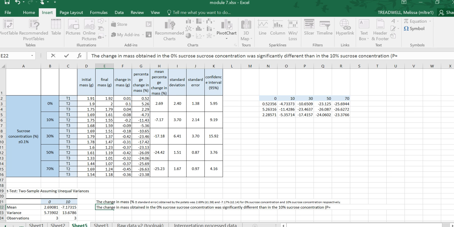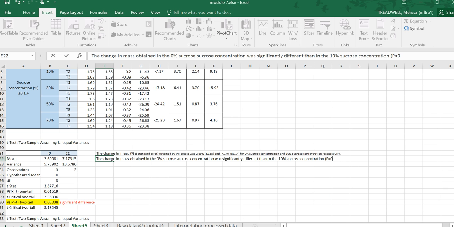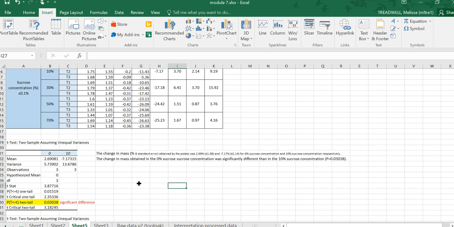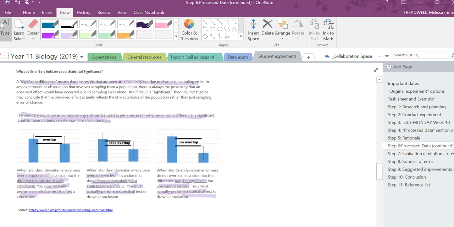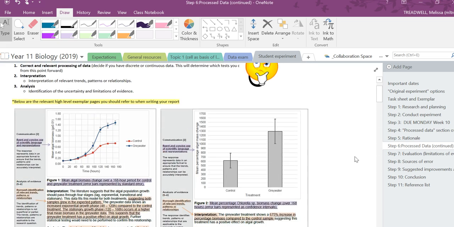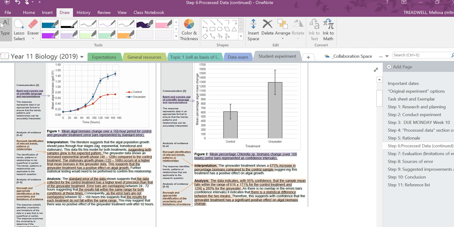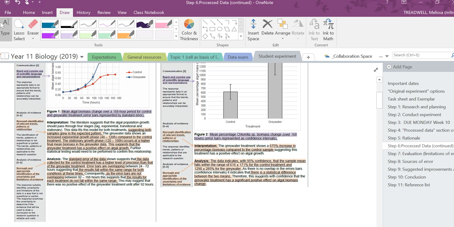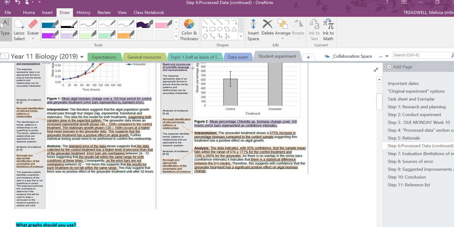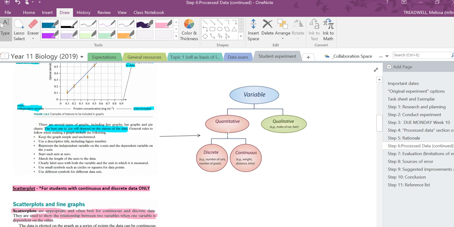Approximately was, if I scroll down, 0.03. There we go. So that's a statement I could make based on this data. Again, what I suggest is you create your graph, have a summary of your p-values, however you organize that, and then underneath that you complete the interpretation analysis based on both of those. Thank you.